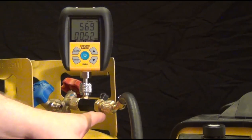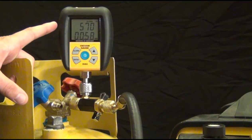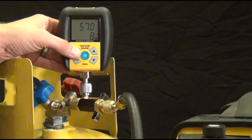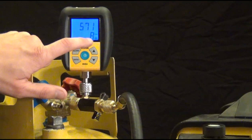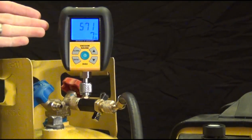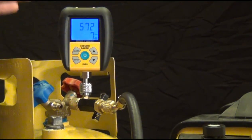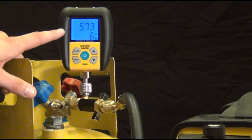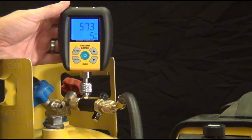And so you can see that the valve held and it's stable and it's rising really slowly. So we're probably not going to get up to 1,000 anytime soon. One way to check on that is press the alarm button to get into normal mode, and you can see this little indicator at the bottom. It's basically saying it's rising about 8 microns per minute. So you can see that just based on that rate, it's going to take a really long time to get up to 1,000, which is good. Now, if it was rising up fast, you'd be able to easily see it with both the level of microns or the rate calculator. Just a little tool that makes it a little bit easier on you.